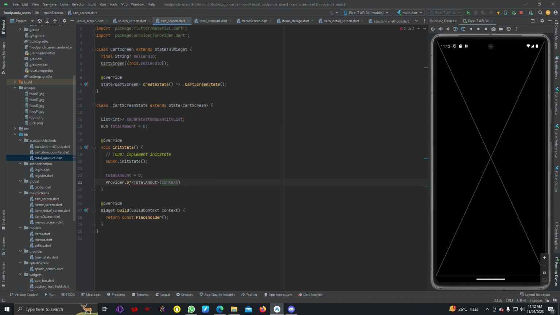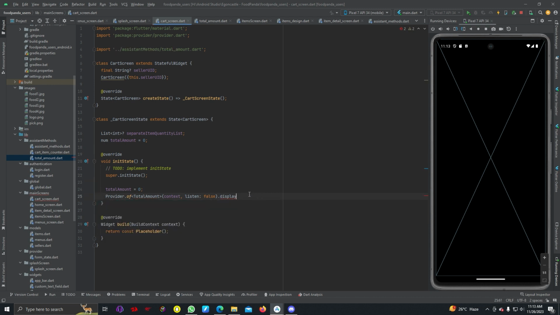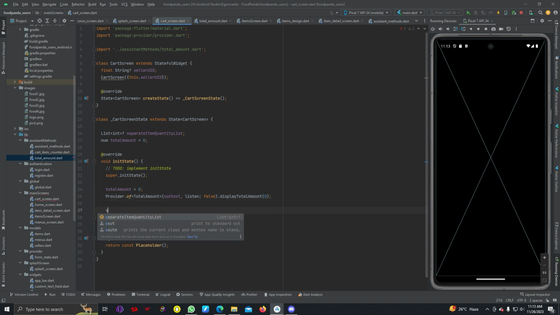Go to cart screen, and here we can write context listen false, display total amount. Let's import our total amount class, and we can write here this, then separate item quantity list equal to separate item quantity list.